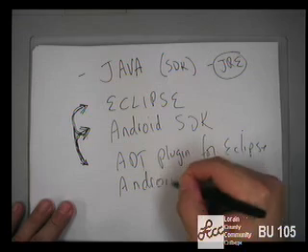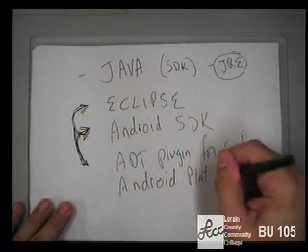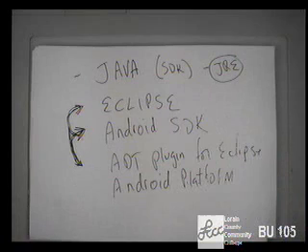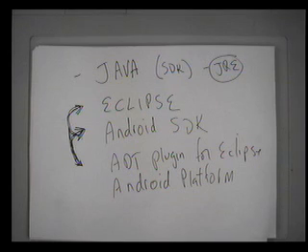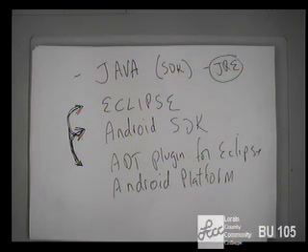The next thing you need to do is download at least one Android platform. There's different versions of Android, and you can develop for any number of different versions. Typically, things are sort of forward compatible. So in other words, if I develop something for an Android 2.2 version, it'll run on newer versions as well. So you can kind of pick the minimum version that you want to develop for.